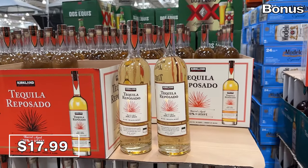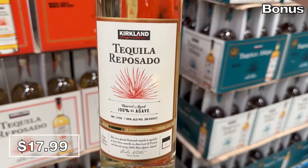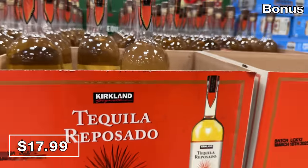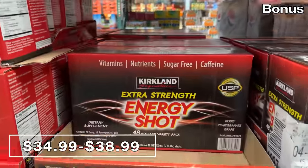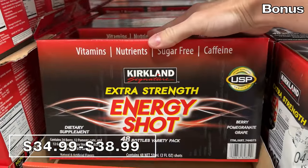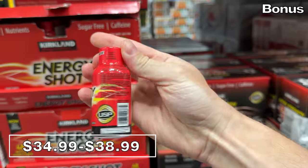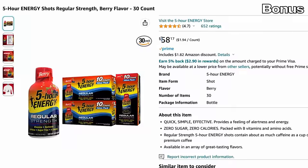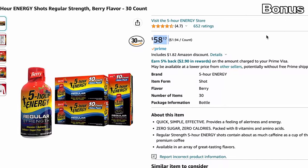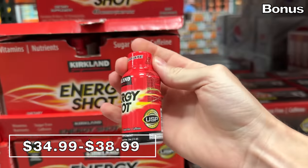Now for the bonus section — it's not often you encounter a brand new tequila offering under the Kirkland brand. Kirkland's tequila has become very well known and coveted, and one liter of what is called Reposado tequila is $18. And while we're on the topic of Kirkland, they've created their own version of those five-hour energy bottles. A 48-pack of the regular version costs $35 at Costco, or $39 for the extra strength. If you were to buy the name-brand version elsewhere, a regular 48-pack is almost $60 — compared to just $35 at Costco.